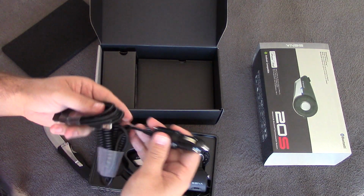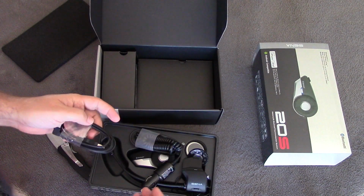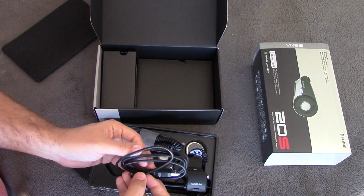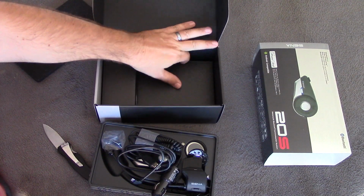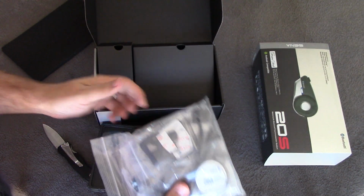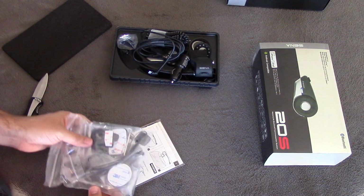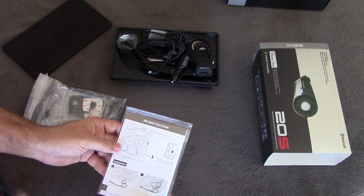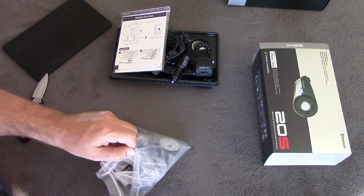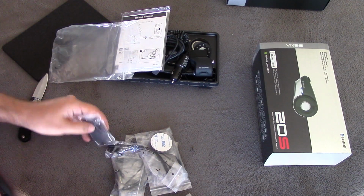And in the box we have a 12-volt DC adapter. We also have a USB charging cable. Some more hardware. Quick start guide, instruction manual. And a whole lot of stuff.